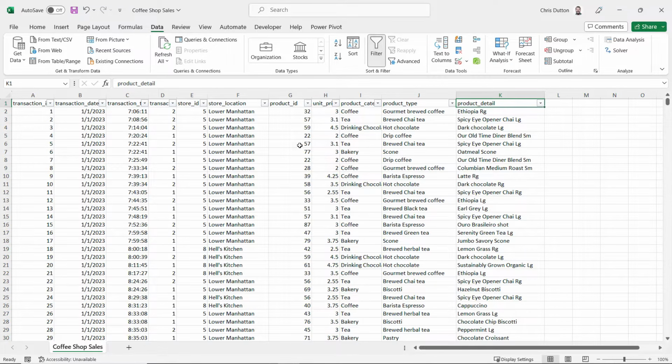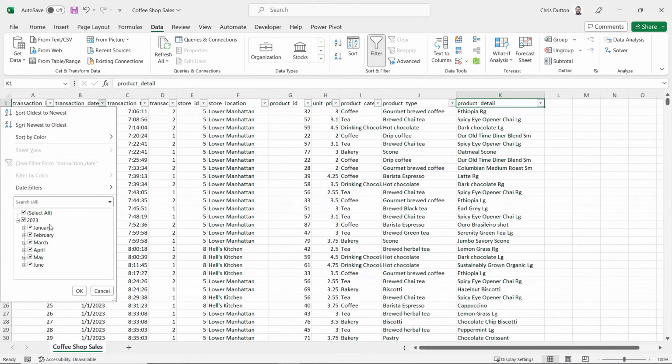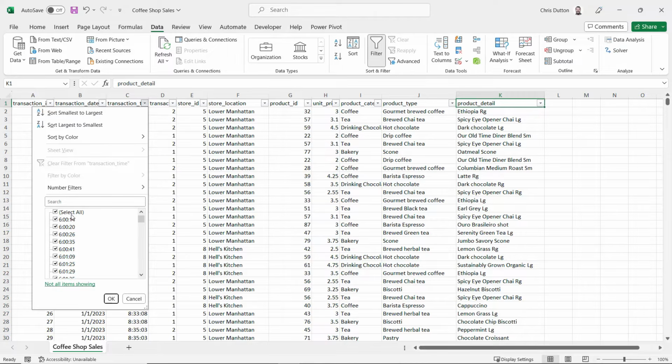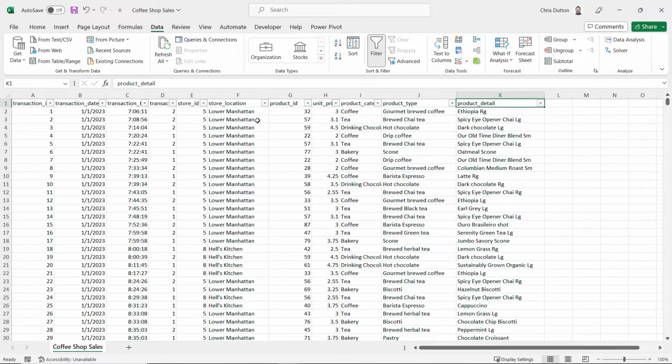with. So a couple things I might be asking myself, as I'm first exploring this data, what's our transaction date range here? Looks like we've got data from January through June 2023, first half of the year. Got timestamps that seem to start around 6 a.m. Again, we've got 3 different store locations represented here.